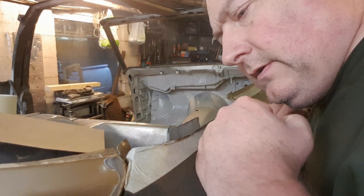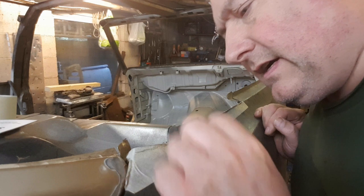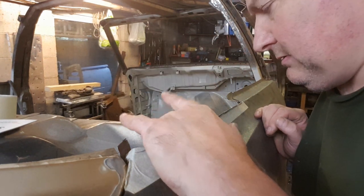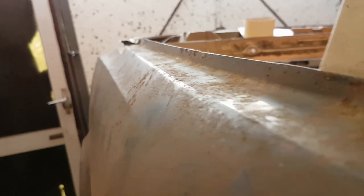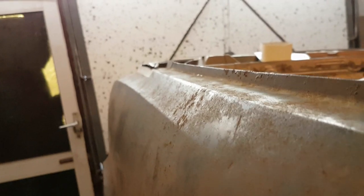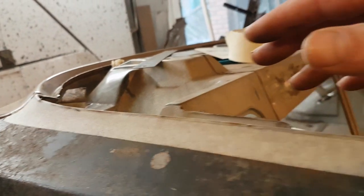Right. I do have some pictures of inside here, but I shall think about it. Well, I think that's as good as we're going to get it. I mean, the hood's going to cover this bit anyway, so you won't really see it. Yeah.